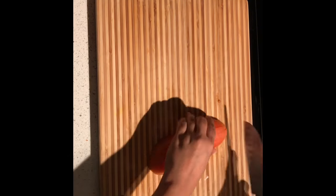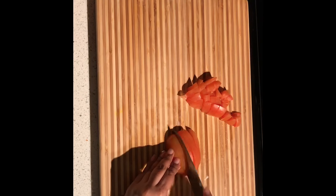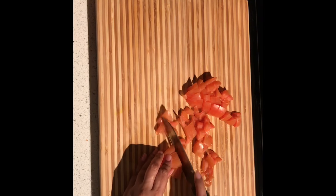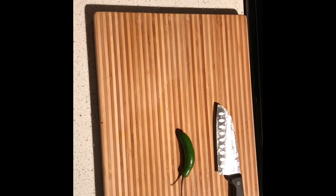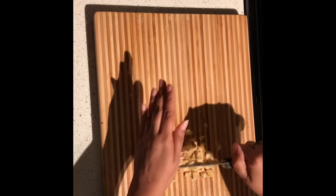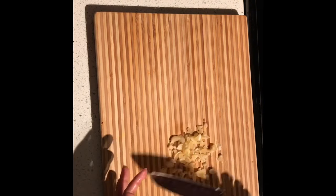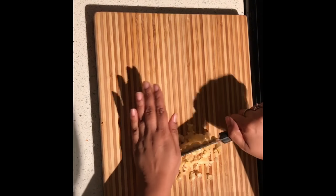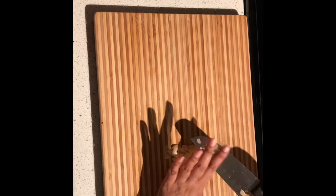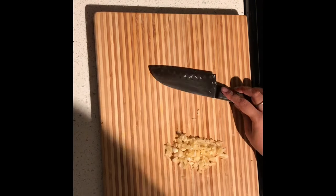Next I take a medium-sized tomato and chop it into small to medium-sized pieces — one tomato is good enough for this quantity. Depending on your spice preference, add a green chili finely chopped. A very important ingredient in Baingan ka Bharta is garlic — take a few cloves depending on your taste, roughly chop them, and I'll also use ginger when making the bharta.